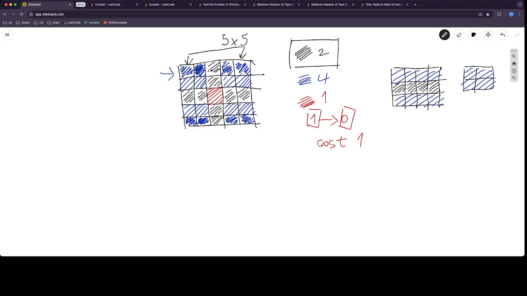And for the first column to be palindromic, these 2 have to be equal. And now these 2 have to be equal, and these 2 have to be equal. So we have a group of 4 cells that all have to be equal. And the same happens with all of the blue cells. They come in groups of 4.